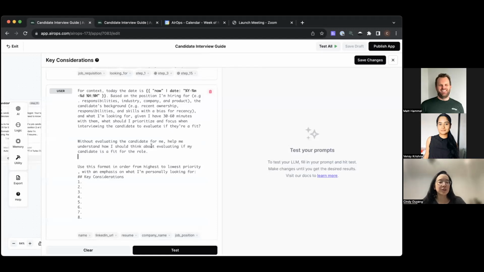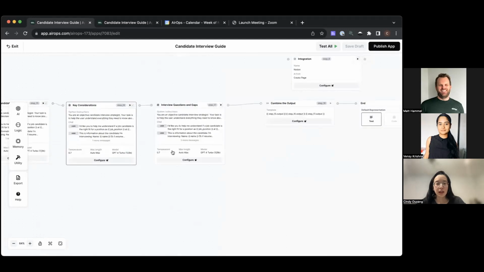What I will say is the way to improve this is by providing it some structure and framework. So what we actually want to do, instead of just saying, okay, how should I think about this, is I want you to think about it in a specific way. And we wanted to actually think about potential gaps first. So, you'll see that I had potential gaps over here and this other step.